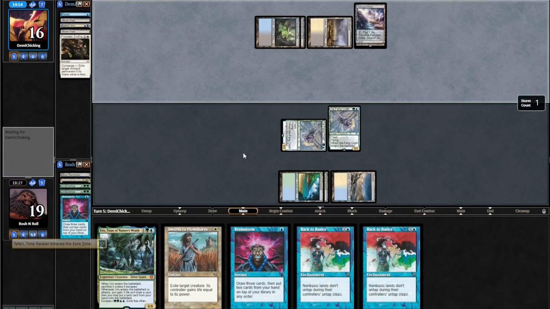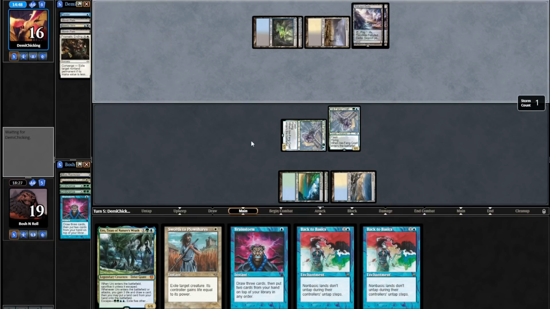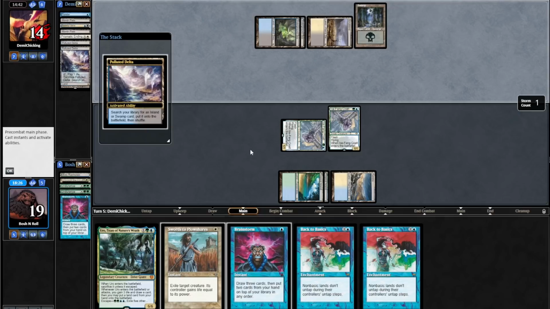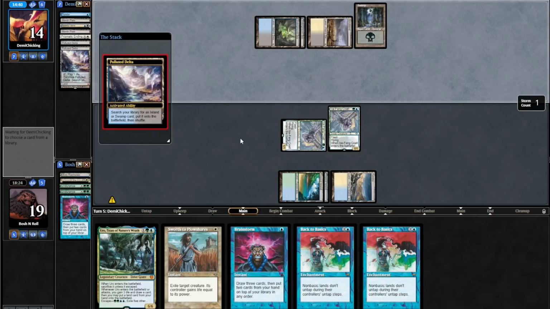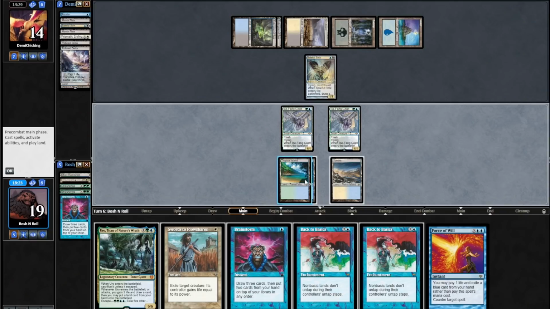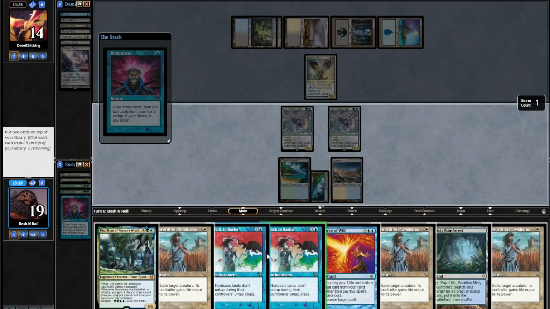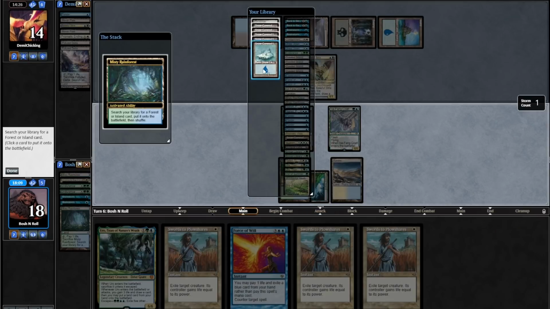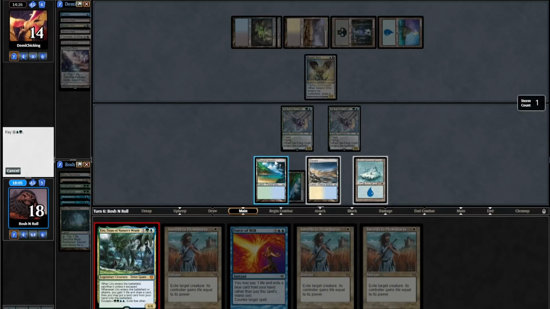Ending my Teferi. Okay. They have two fetch lands. That could be two basic lands. Yep, there's one. Show me the basic Island. Can't wait to Brainstorm these Back to Basics out of here. Rix is back. There's one of the Forces I left in. Brainstorm. That's a wall of Swords to Plowshares that I'm pretty interested in. I'm going to fetch a basic Island and just slam this Uro.